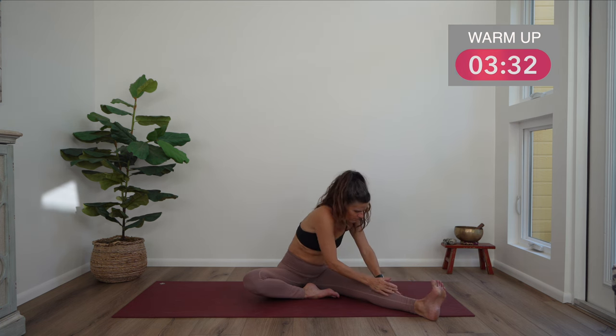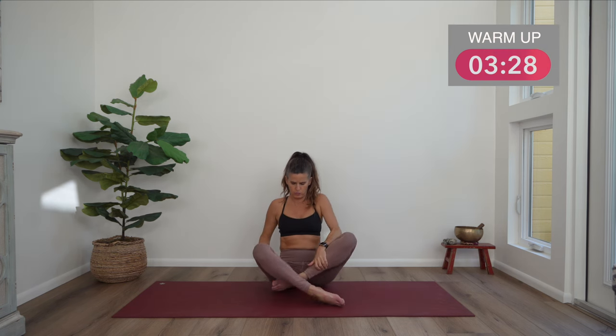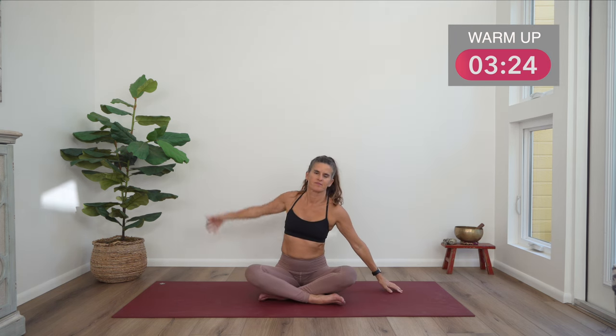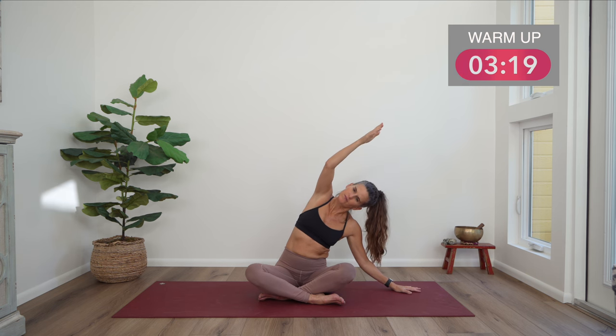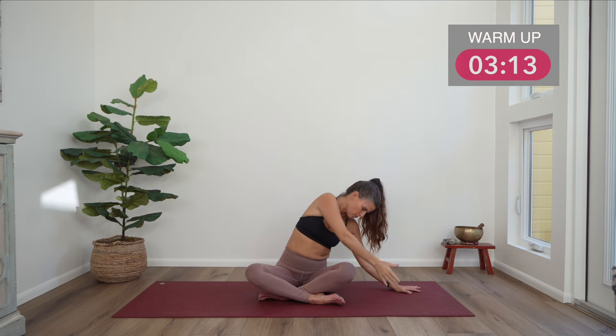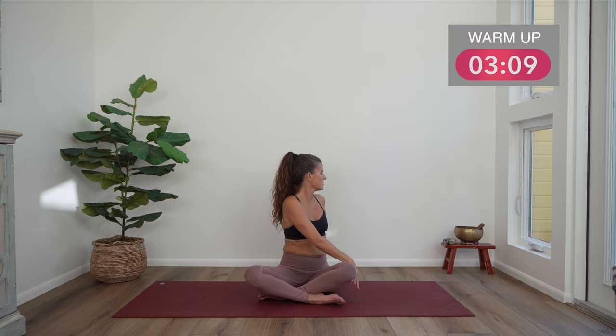Slowly come back up, cross the legs again, and we'll move into this sequence on the other side. Place your left hand on the floor next to you and reach the right arm up and over, stretching into the right side of the ribs and waist. Feel the stretch. And let the right hand come to the outside of the knee as you lift up for your twist. Place the left hand behind you on the floor.